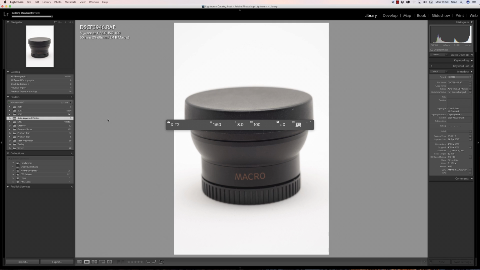Now if you have a watch folder, you could drag images from somewhere else yourself manually, drop them into the watch folder, and then Lightroom will move them straight out of that folder into your auto imported photos folder. So it's a great little way of getting images into Lightroom if you don't have a tether plugin, but you do have access to manufacturer's software that will allow you to move images from the camera onto your computer.